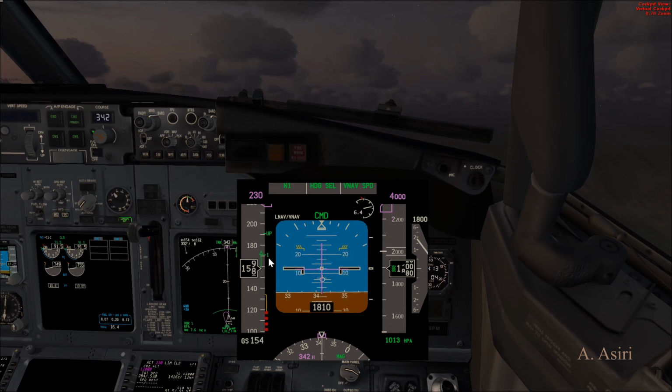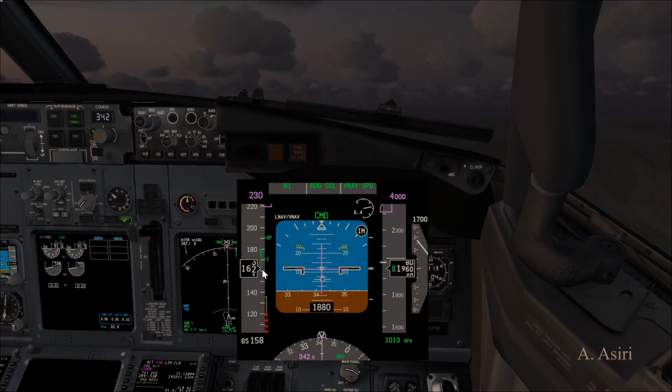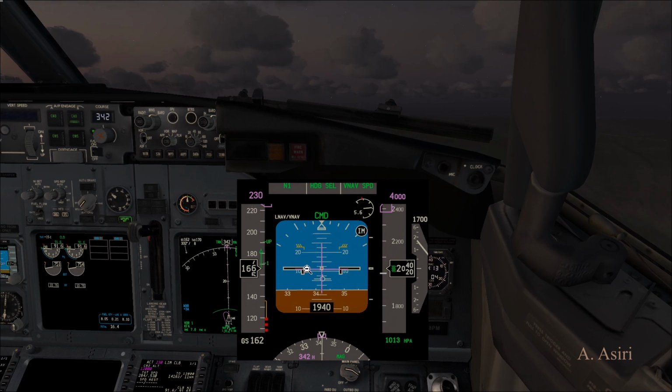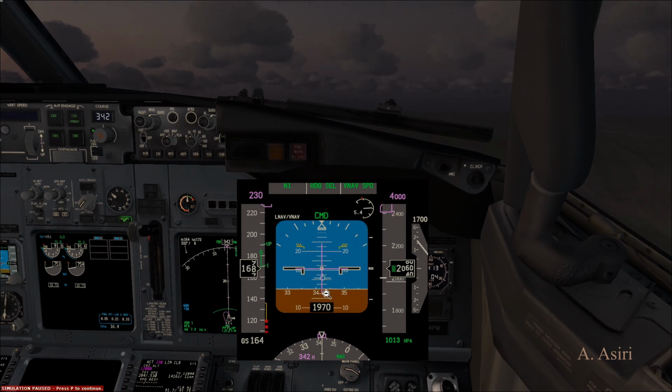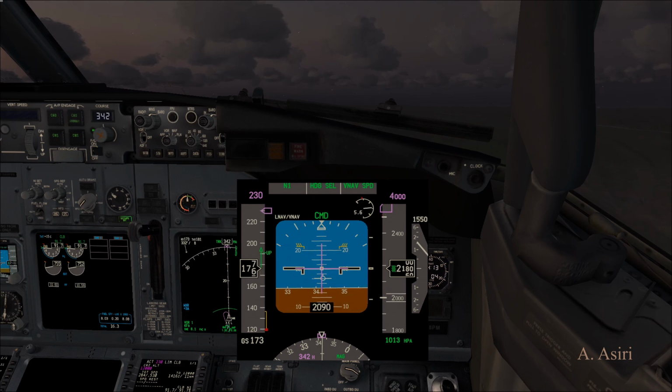as per the FCTM, when the flaps maneuvering speed 1 is here, then you can go from 1 to up. Some of the instructors in the past said if the green arrow is touching the 1, you can retract the flaps. But the way that I understand the FCTM, you should not. I mean, you should wait for the actual speed to be at flaps 1 maneuvering speed. And again, having a positive trend is good, and then you can request flaps up. So flaps up, and that's it. That's it for the flaps retraction schedule.